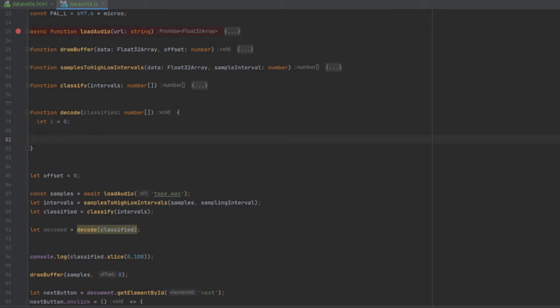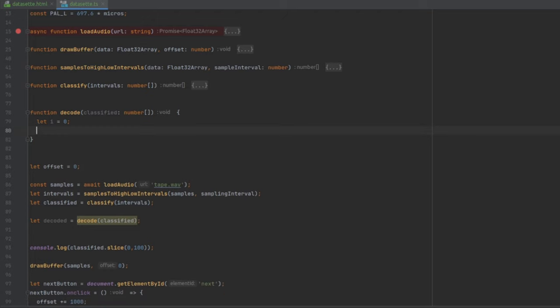In the productionized version, we would need to figure out where is the synchronizing. Then we will probably have to reclassify with the synchronized data, and then decode it. We will probably interleave the decoding with the classification in the real world solution, but we are not doing real world. We are just doing some kind of a hack at this point. Just want to figure out how we get a bit.